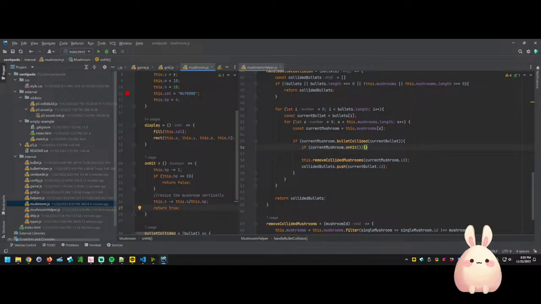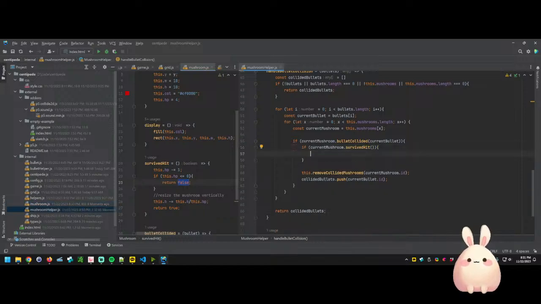If the mushroom survived, and actually, we'll do this. We'll call it survived hit. Mushroom.survivedHit. Yeah. So we'll ask the question, if current mushroom.survivedHit, then it returns true.